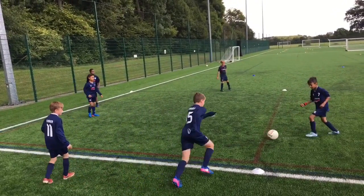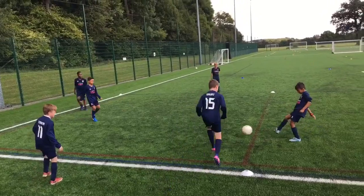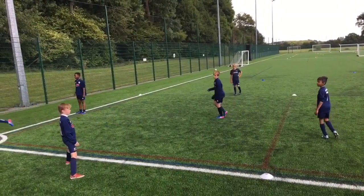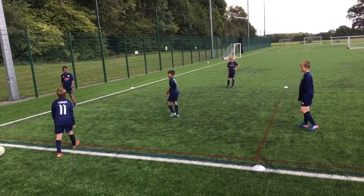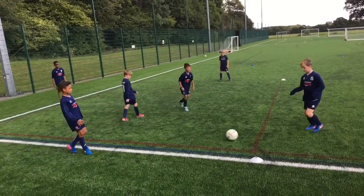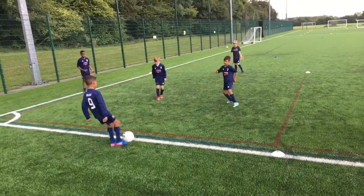If I freeze the play here, you can see the number 7, who's about to receive the ball, has a great opportunity to turn out and play the ball away from the defenders into a free man on his right. However, without looking, he tries to play the ball straight back into where it's come from and loses it. This is a great opportunity for us to be able to step in and explain to the player that he needs to open up his vision and look to play away from the defenders into a new space and not straight back to where the ball has come from.